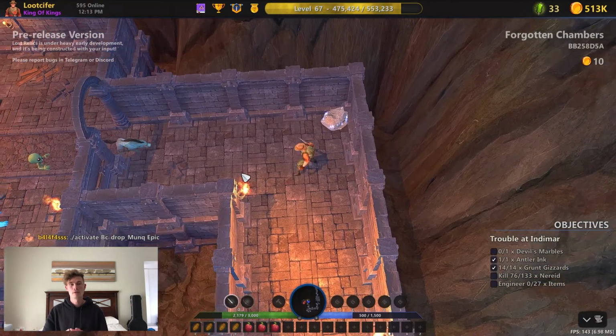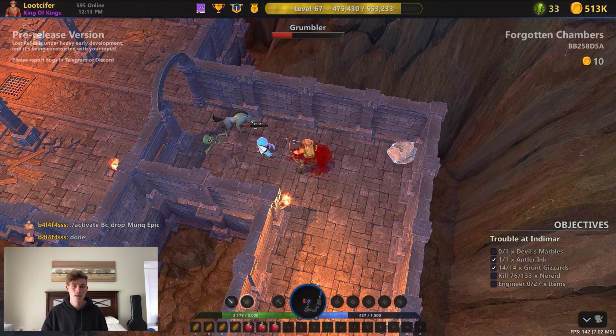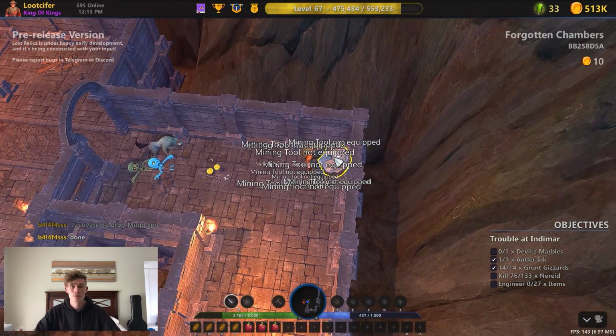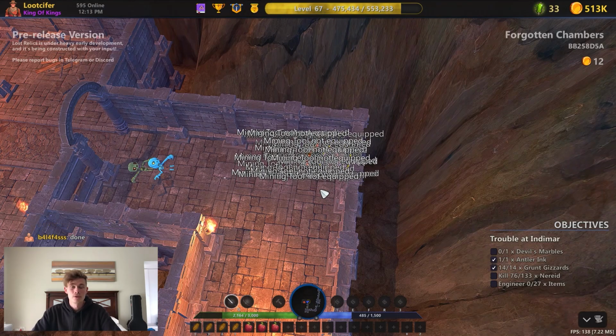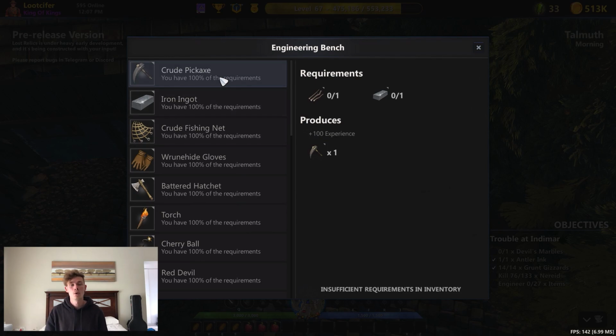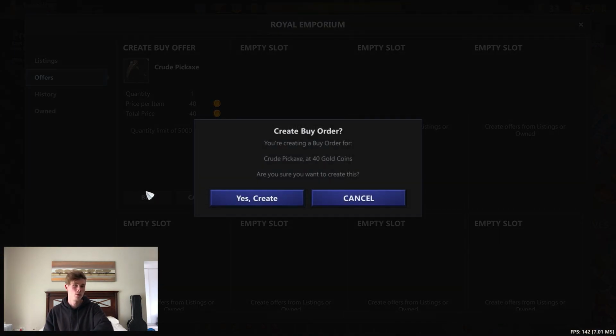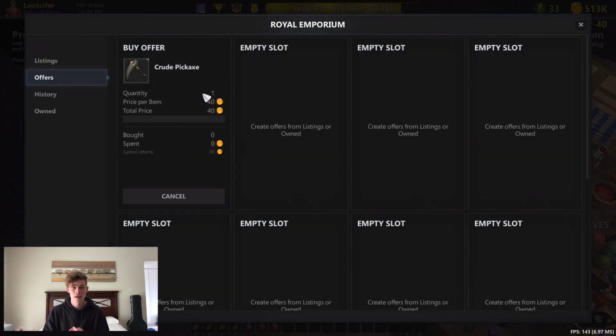Now you'll notice after your first run that there are mining nodes, but you cannot mine them because you don't have a tool. How you get a tool is you either craft it at the anvil crafting station, or you can put a buy offer in at the Royal Emporium. And this works for all of your tools, for woodcutting, fishing, scavenging, and mining.